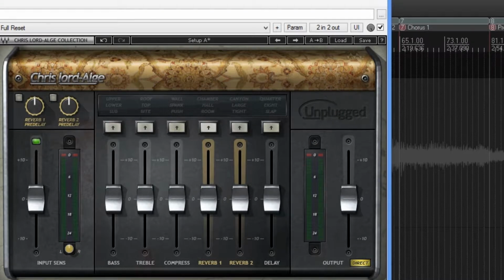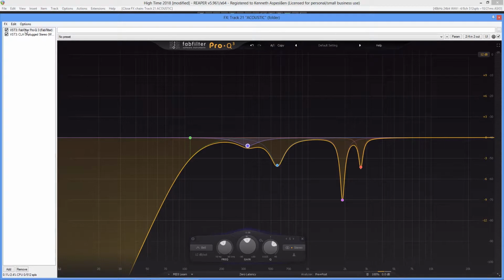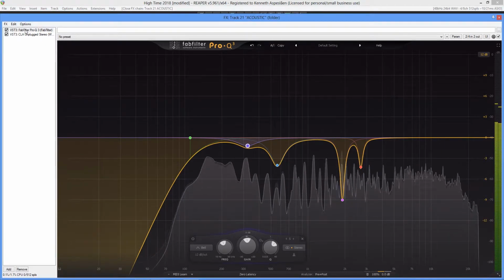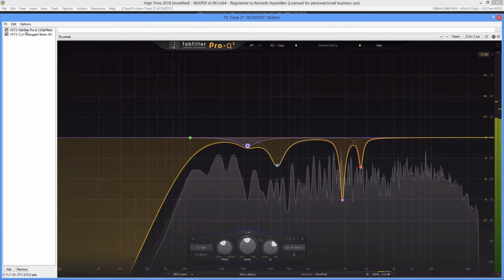I got some acoustic guitars going through a folder track in Reaper. Before the CLA plugin, I have a FabFilter Pro Q3 where I basically pull out some ringing frequencies and some high pass.